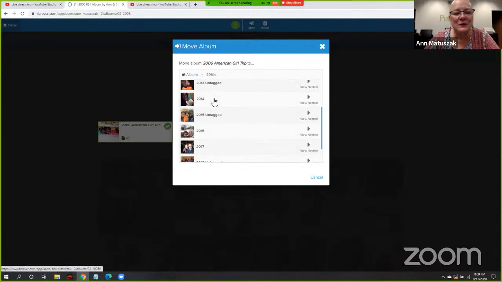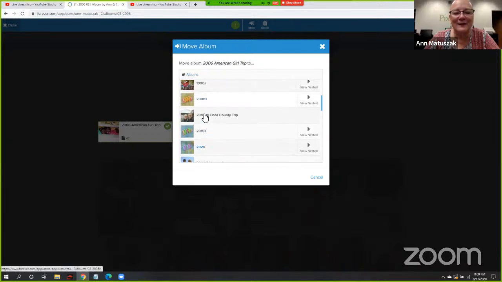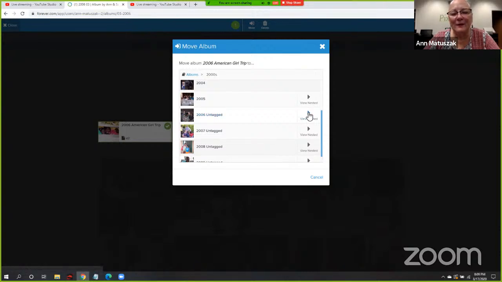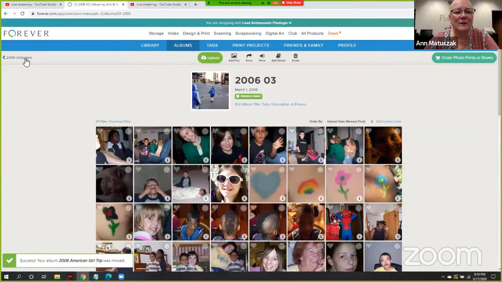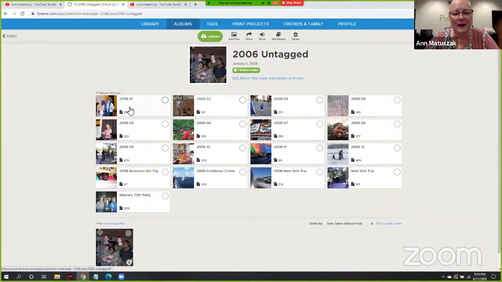And we're going to move it up to the right year. When that one's not it, this was 2000s. We're going to view the nested albums. And in 2000s, you can see we have one for each year. And then we know that we have more nested in here, but I actually want to move it up to this level. So I'm going to just move it up to 2006. And now that album has been moved up one level. So let's look again. And in 2006, we have all of the albums from January to December. And then I have now 5 additional albums at that level.